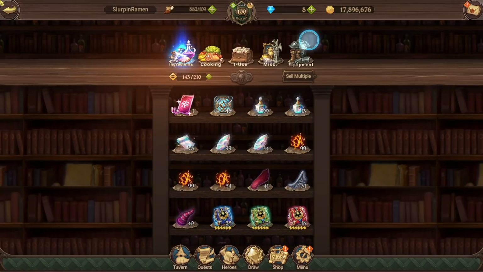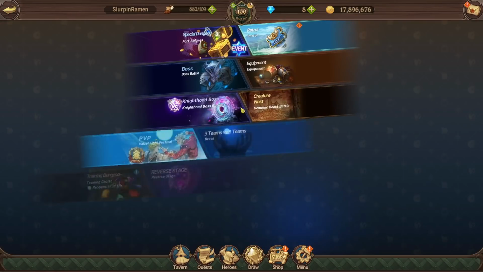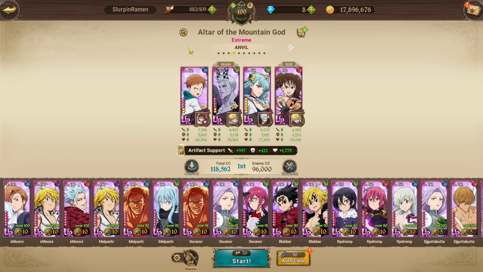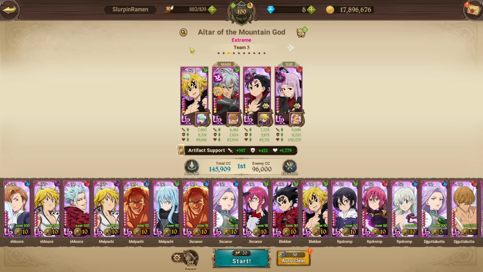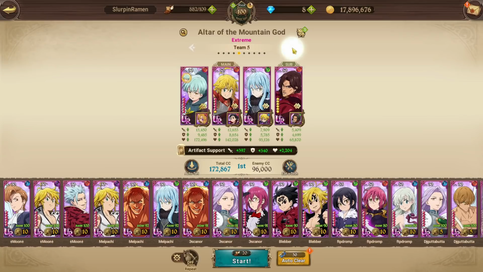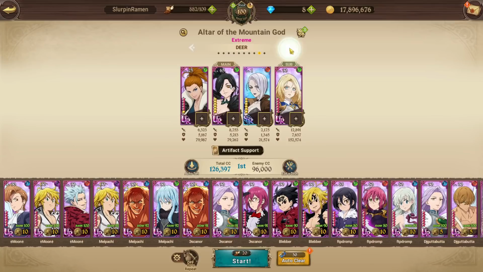Your gold obviously could use some working on as well, so let's actually build you a farming team. So let's go to boss battle here, and I'm just going to click on the boss battle, and I'm just going to sort out a farming team for you right here. So you have an anvil team, that's good. You have a demon team, that's fine. Okay, let's see if you have a farming team here that I can work with. I see you do have Shin built, which is good, and I see you're running a farming team here with King Hendrickson, and that's not a bad idea, honestly.